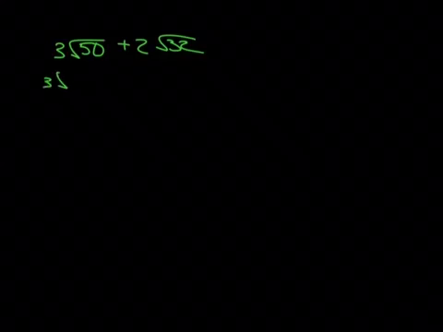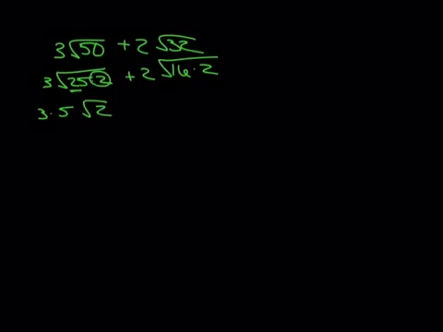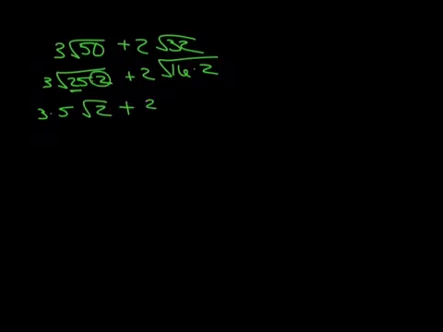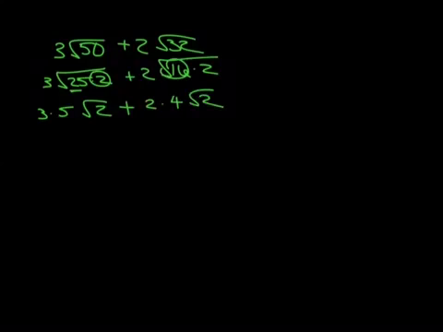So I'm going to do square root of 25 times 2. Remember, two numbers multiplied together give me 50 that I can take the square root of one. That's what I'm looking for. And this will be 16 times 2. And I can take the square root of 16, so I like that one. All right, so square root of 25 is 5. And then the square root of 2 stays in there because that can't be simplified anymore. Square root of 16 is 4. And square root of 2 stays in there.